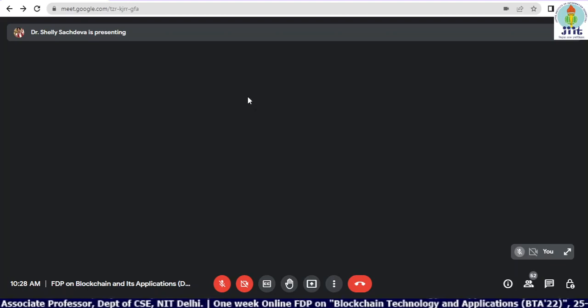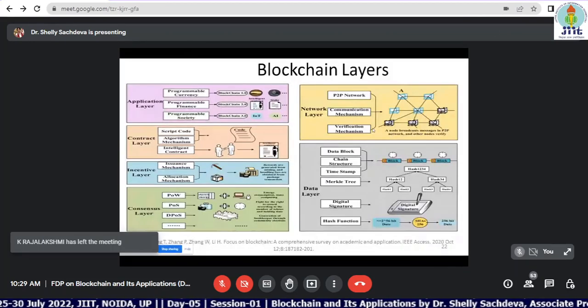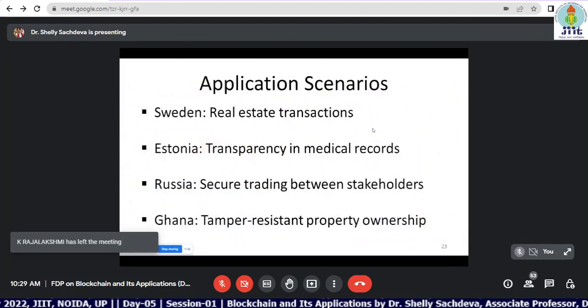Where we are talking about smart homes, smart voting, smart citizens, right? So integrating blockchain with other application areas that are predominantly dominating societies nowadays, all of them are considered an integration of whatever capabilities they have, and the concept of the blockchain makes them into the application layer. That is why I showed you this diagram where we talked about the blockchain layers. So these are some of the application scenarios.